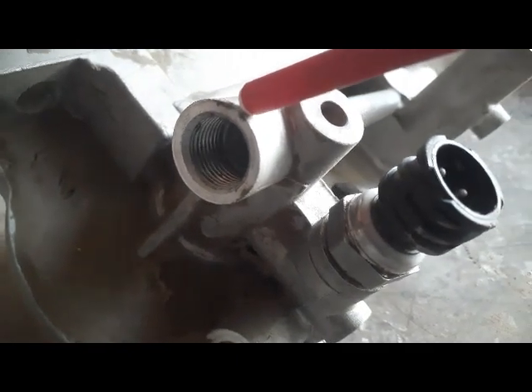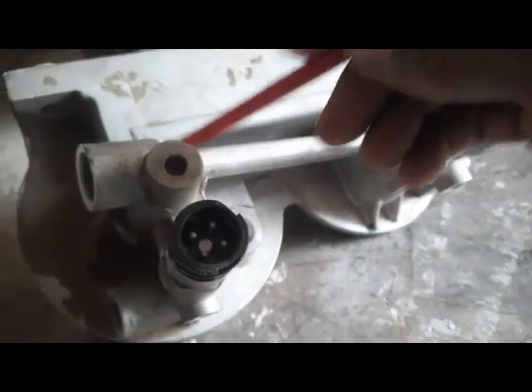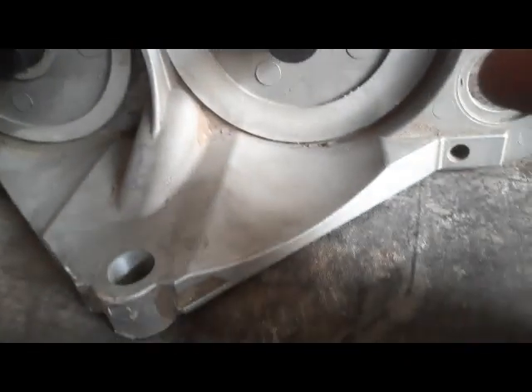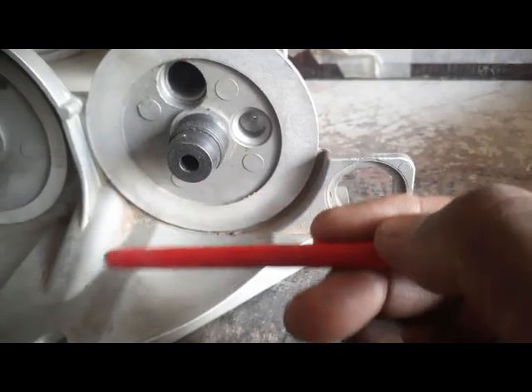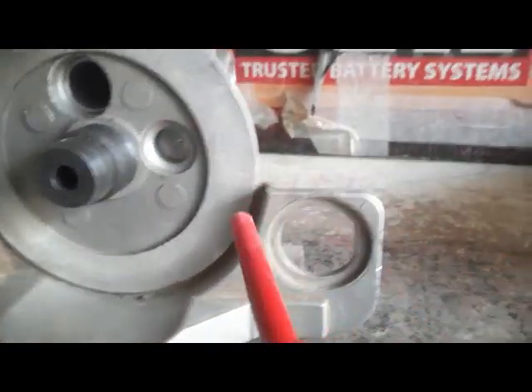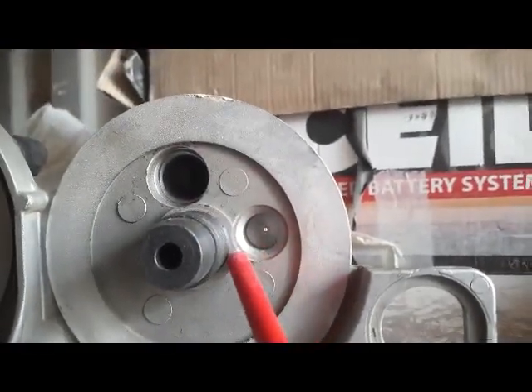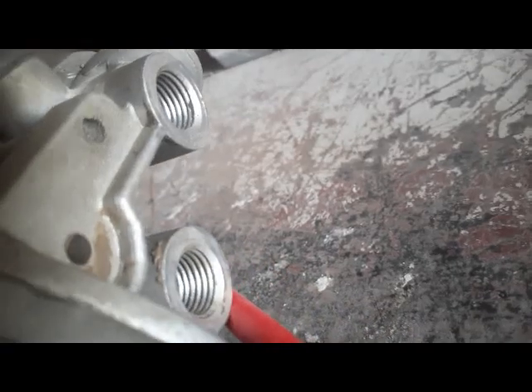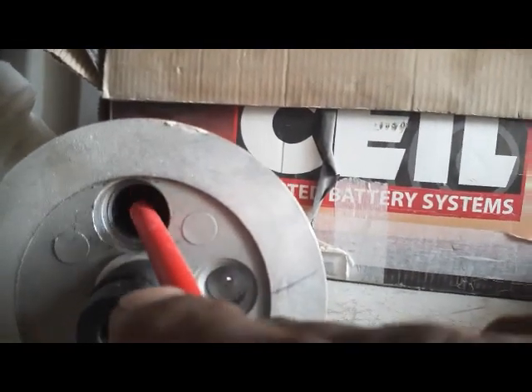Also, there is one external port — you can put a gauge on this port and check the fuel pressure. Then fuel enters this port and comes out to this side, which goes to the injection side. Internally, fuel enters this port, comes into the filter, then exits through a very small hole on this side. This is the outlet of the pre-filter. And this hole here is for the hand pump — the hand pump is fixed here.